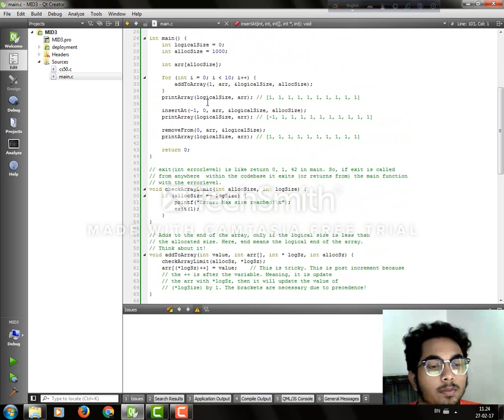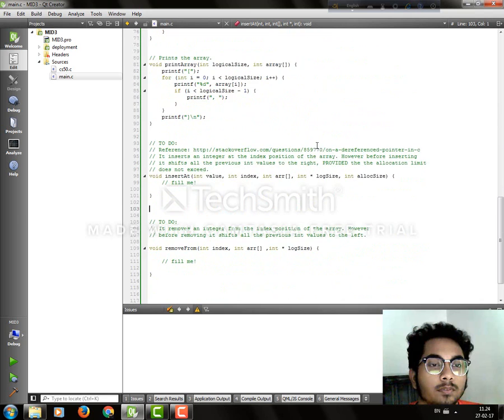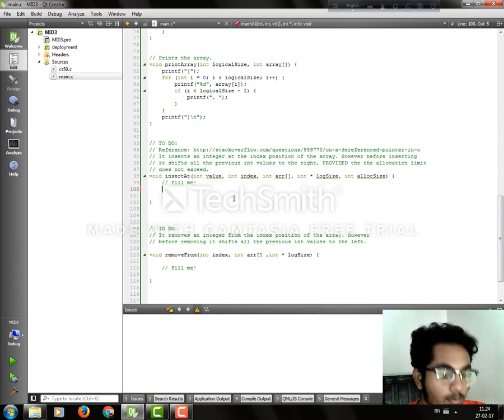Then it uses the print array function to print the array of 10 ones, and after that the insert at and remove from functions to print the other two arrays.